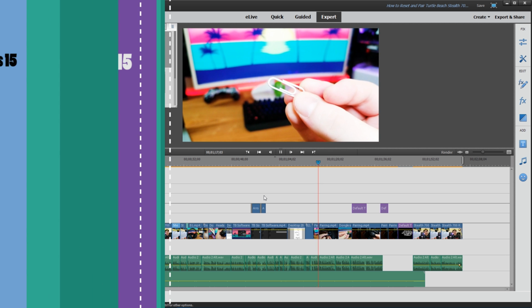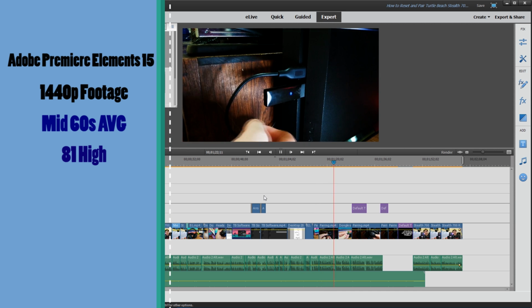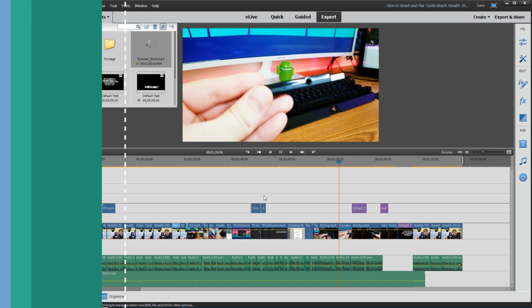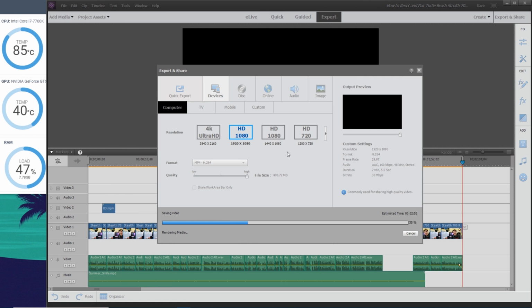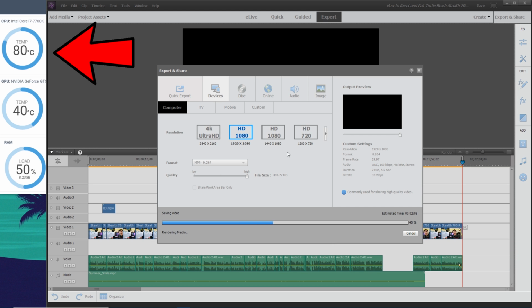And when editing 1440p video, the temperatures were around 60 degrees most of the time, but there were times when it went up to 80 degrees for a little while. However, when rendering the video, the temperature went up as high as 90 degrees Celsius, which is a scary temperature. This is with the editing software Adobe Premiere Elements 15, which uses only the CPU and not the GPU, so the CPU is heavily stressed, especially when rendering.